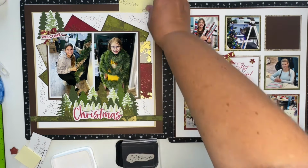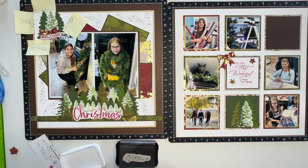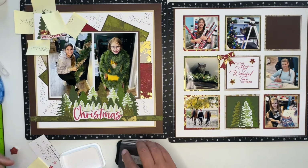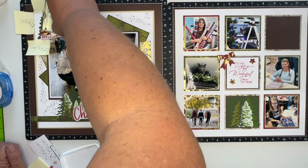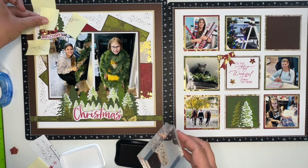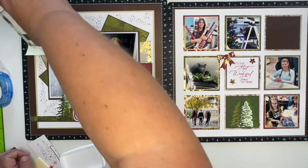Should probably put a little bit over here by these trees. So I am going to bring in a couple more Post-it notes and just make sure that tree gets totally blocked off there. And we'll add one right there. Move this one over here. I just want the littlest bit in that corner.